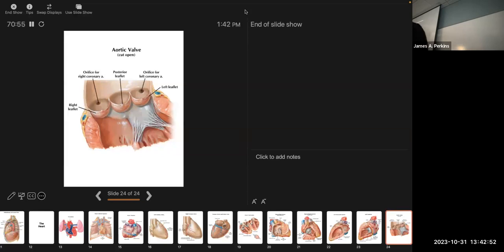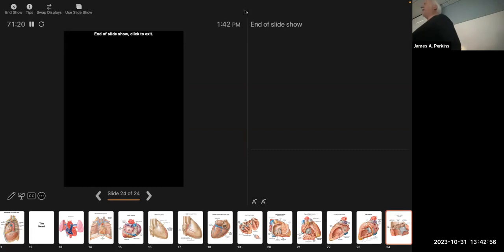Good question. So for Zoom people, Krista is asking if there's an advantage to having three cusps versus two cusps. It doesn't seem obvious, because you might think that three cusps would be better than two, but it's actually the bicuspid valve that is dealing with a whole lot more force, because the left ventricle is much stronger than the right ventricle. In fact, that's something I should have pointed out.